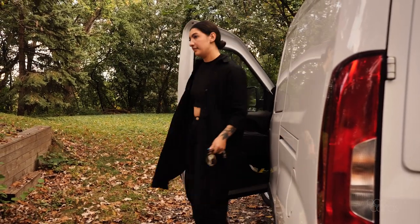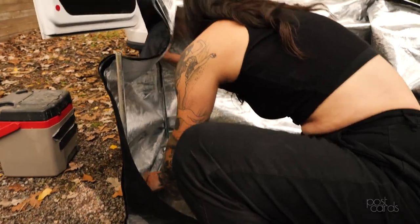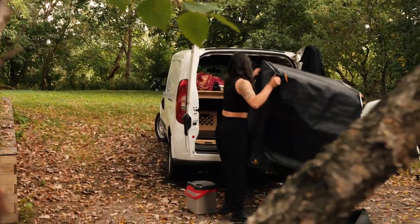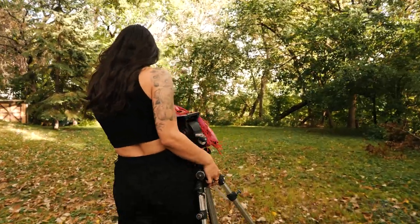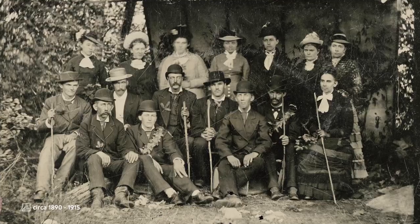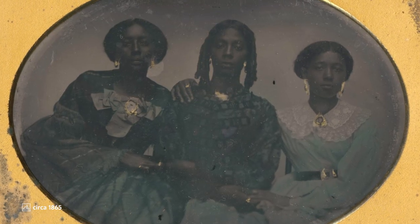I'm not a super history nerd, and I'm actually kind of surprised I got so drawn into this process. For me it was more the tactile nature and the chemical process of it, but the history is super interesting. We don't see a lot of tintypes or wet plate images of Black and brown folks — part of that is access and class. People paid to have these images made, and when you're a slave or oppressed, you don't have access to those things. There are some images of Black folks, but they're really rare, and when you find a tintype like that it can be really expensive because of the rarity.